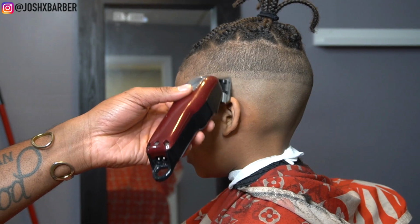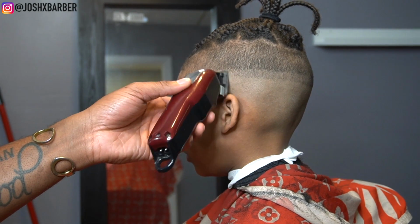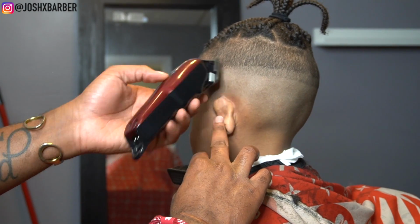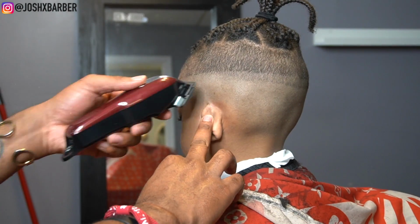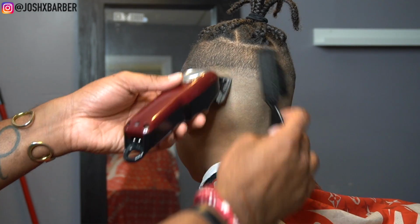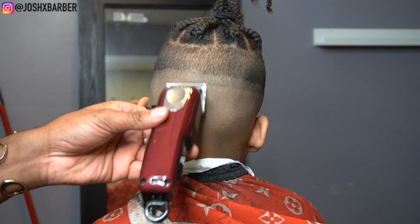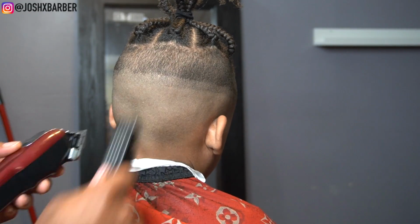Right after setting in the guideline, you want to make sure that you go in and take the guideline out. I have the clipper with the lever halfway closed, starting under the line and flicking up to the line. Now throughout this process, I kind of play with the lever, opening and closing it a little bit more, because sometimes some areas are harder to get out on different textures of hair.